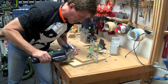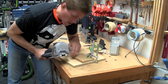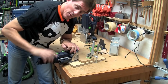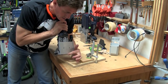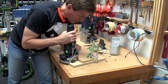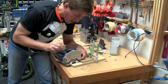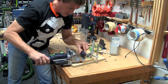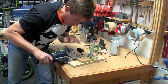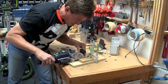For the first set of mortises, place the domino flat on the surface and line up the triangle on the front of the fence with the scored line, then plow the mortise straight in. Keep the unit flat on the surface. For the second set, flip the shelf up, use the hairline on the back to line it up with the line, and plunge straight down into the stock. Then those two will be lined up. I'll often set the fence at the 22 quick-set mark so I can tip it down slightly — the domino is flat on the table and I can use the cursor hairs to register the line more easily.